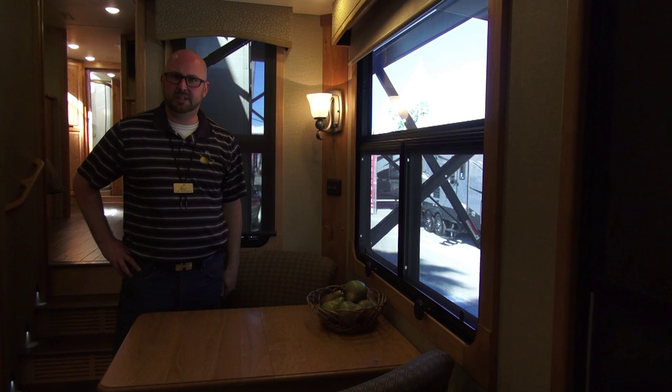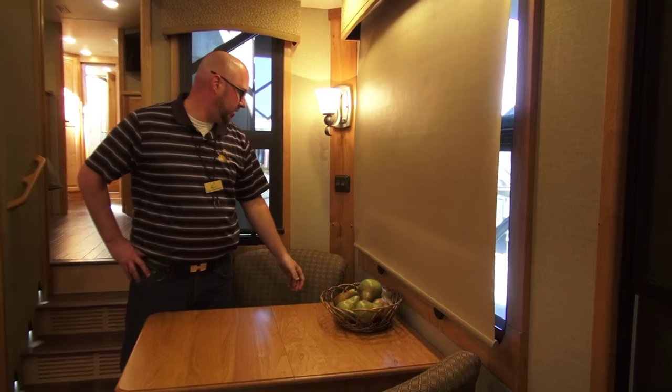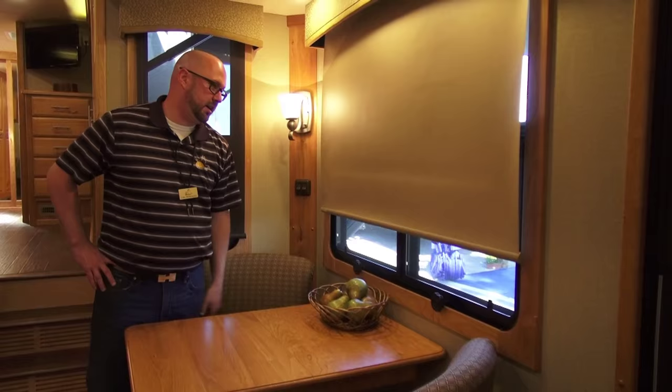Premium roller shades on here. Irvine shade is who we're using right now. Very nice company to work with. And one of the things we really like about these new shades is how user-friendly they are to adjust if tension issues arise down the road.